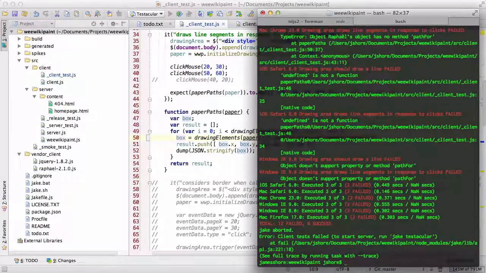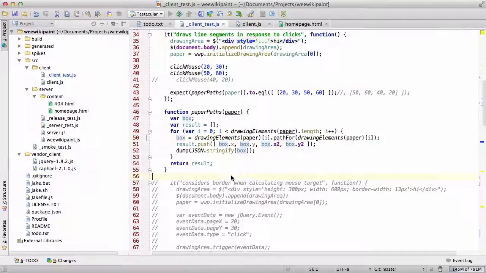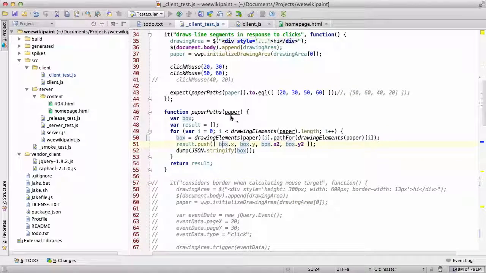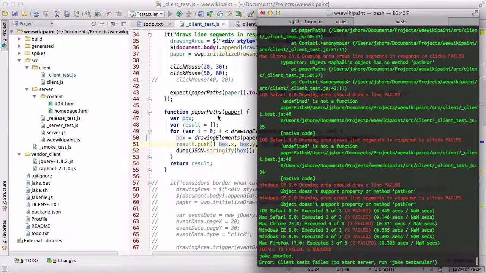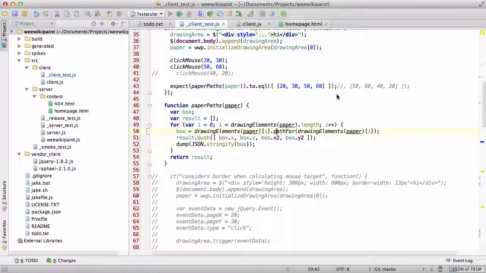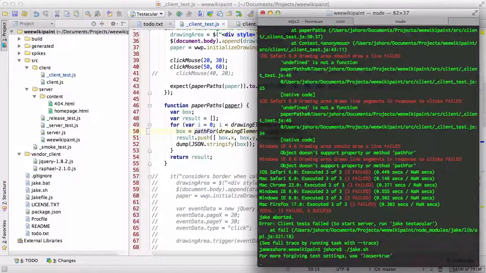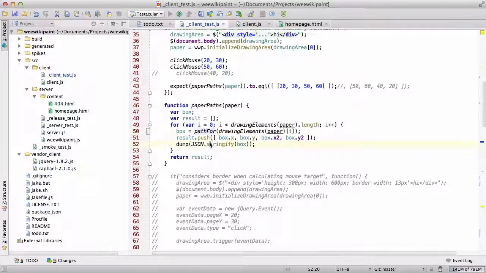Okay, so that should fail. I was expecting it to work on IE8, but it didn't. It's complaining about undefined not being a function at line 46. No method path4. Ah, right. Let's try that again. Okay, so it works on IE8.